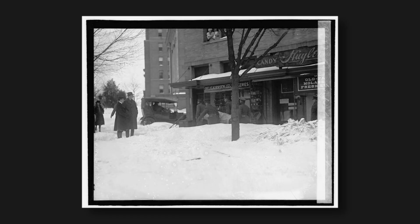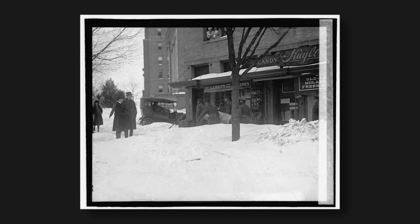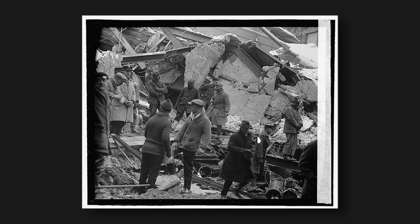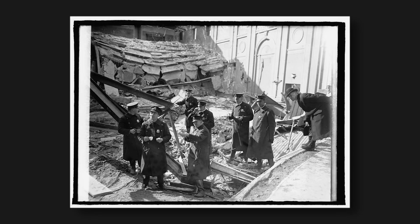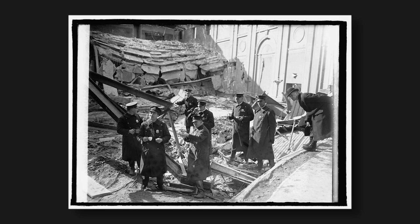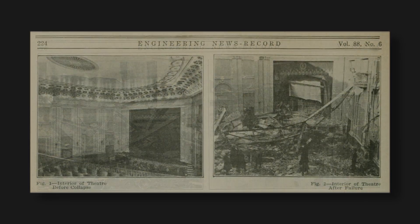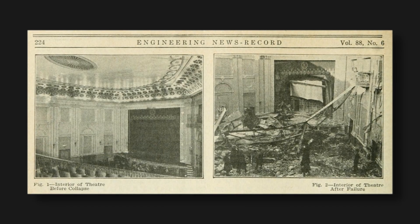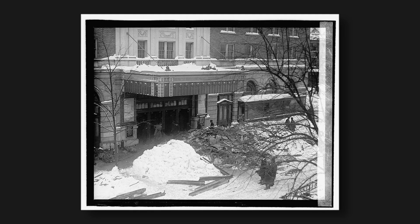Rescuers battled the elements, the hazards of a building prone to further collapse, and the task of actually getting trapped victims to safety. The fallen balcony added more complexity to the already horrific rescue scene — hundreds buried between multiple twisting layers of debris inside 40-foot-high walls still barely standing, creating a deep pit with points of entry and exit now obscured, buried, or blocked. Designing architect Mr. Gear reportedly assisted in rescue efforts throughout, his knowledge said to have been crucial in navigating the destroyed interior. Local houses, churches, hotels, and nearby businesses opened their doors to the infirmed as hospitals in the area were quickly overwhelmed.